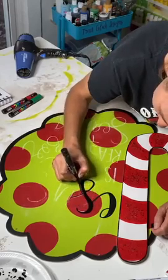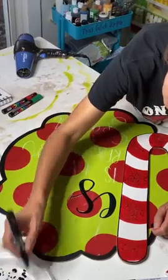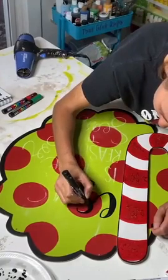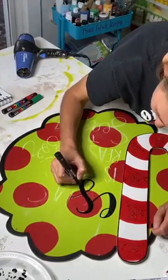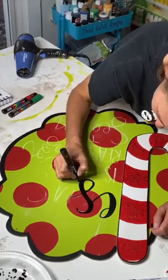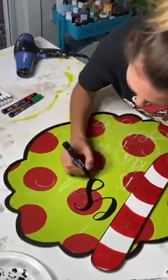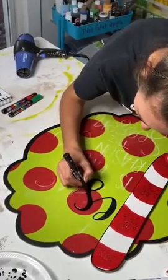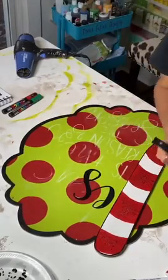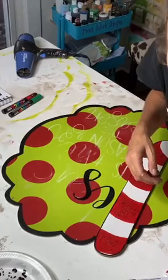Here, we're going to bring it out this way. I think this paint pen's about had it. I'm not going to mess this up by using a bad paint pen, y'all. So let me switch out my paint pens.